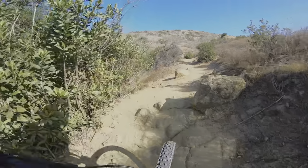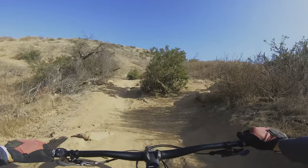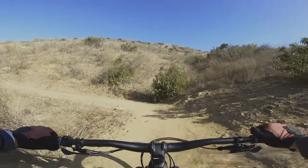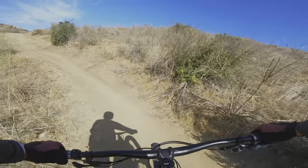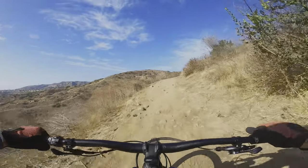Some technical climbing parts. Great, no pedal strikes. This thing's got 160 millimeter cranks. This is gonna be tough to pedal strike with this bike, which is great. More e-bikes should come with these short cranks.